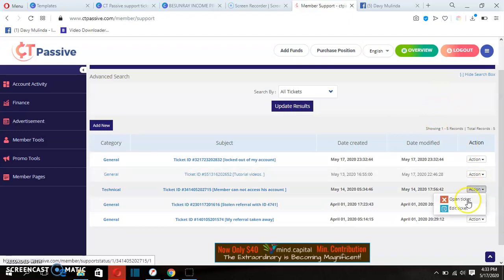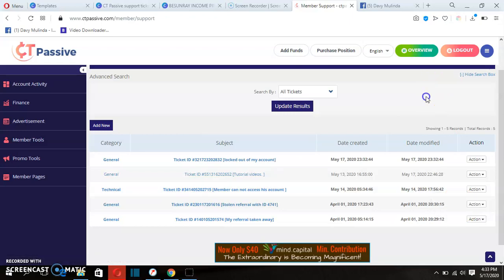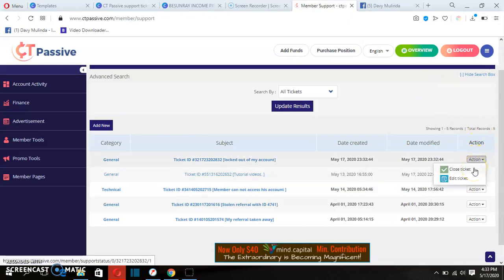This one is closed. As you can see, it is showing open ticket. Now, if I want to reopen this case, I just click on open ticket. It will reopen the ticket again. So my ticket that I've just sent is showing open. That's why it is showing here close ticket in case I want to close it.